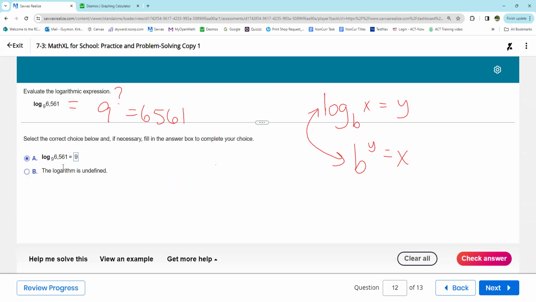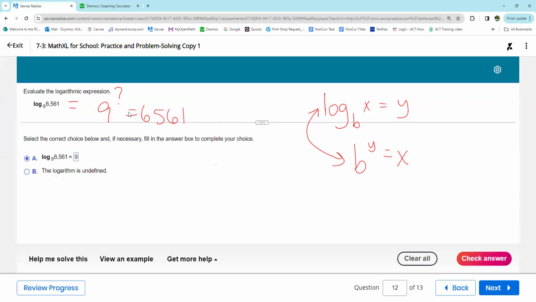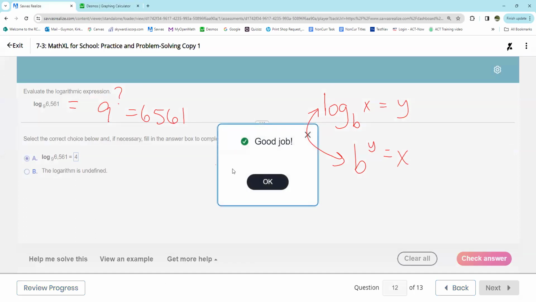So what was my answer here? Wait, I lost my base. Shift base. Oops, let's go over where I'm supposed to be. Shift base, log base 9. The answer was 4. What answer did I type in? Well, who typed in 9 there? 4. Oh my goodness. Now you've just watched a big boneheaded mistake there. I just had the answer, didn't type in what I had.